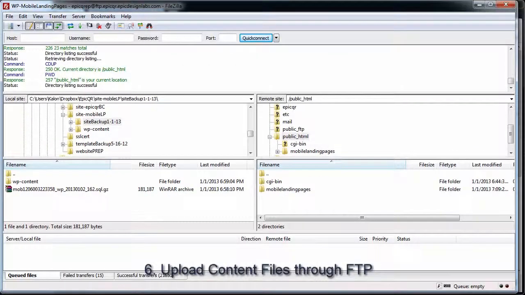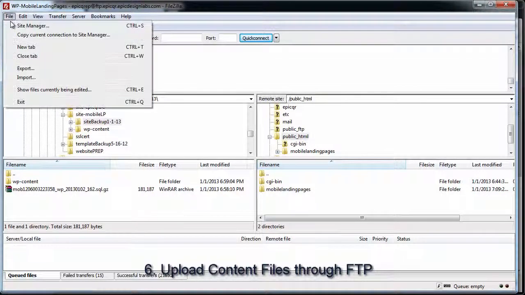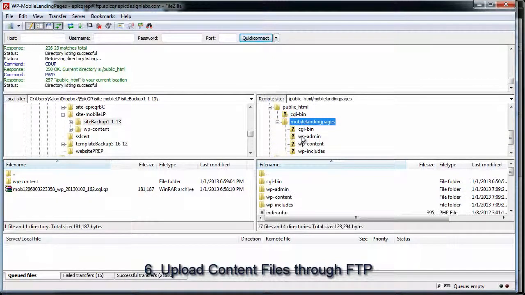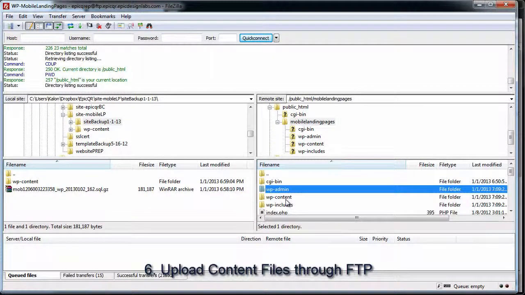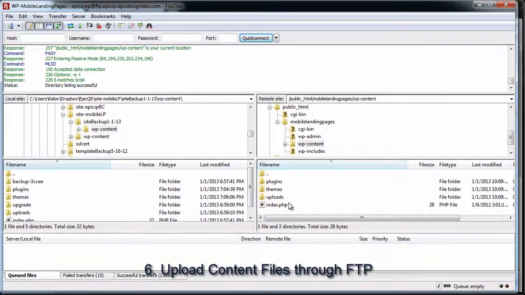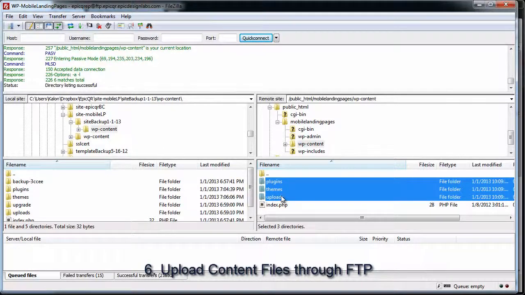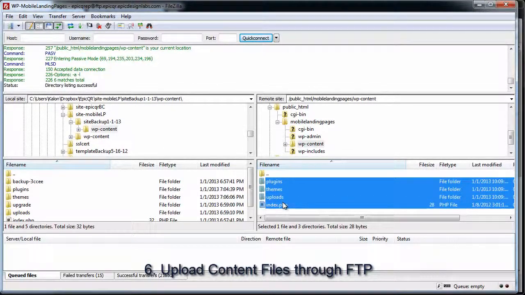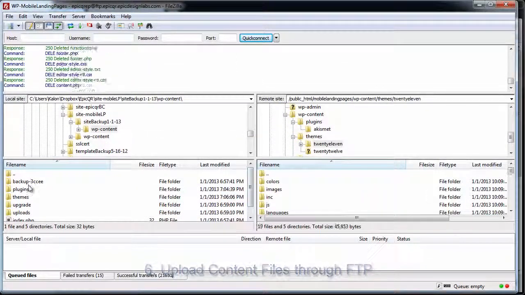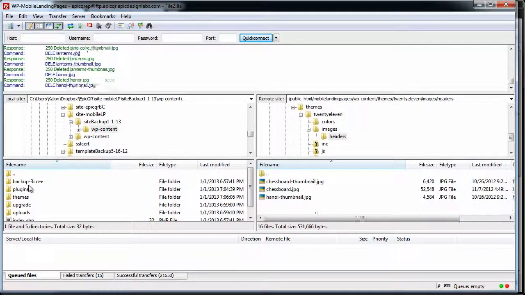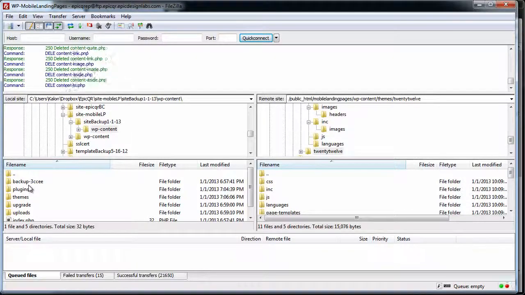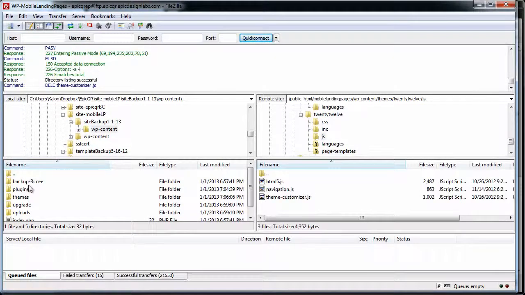Next thing I'm going to do is open up my FileZilla again. I'm already connected to my new host, so I'm just going to browse to the install files, which are right here, and you can see I have my admin, content and includes folders, just like that. So what I'm going to do is go ahead and delete all three of those existing directories, which are pretty much empty anyway. I just delete them in case something I upload doesn't overwrite everything perfectly. Probably be just as safe just to leave all that stuff in there.